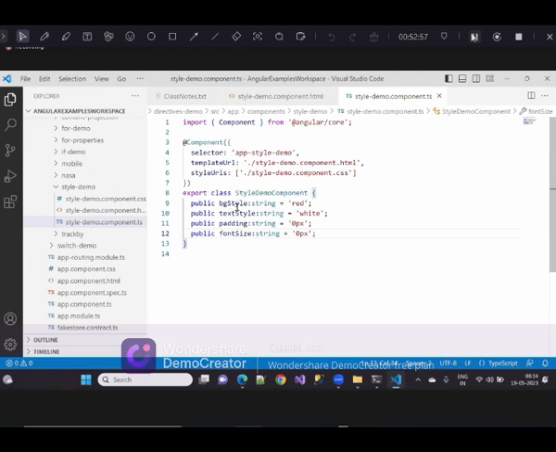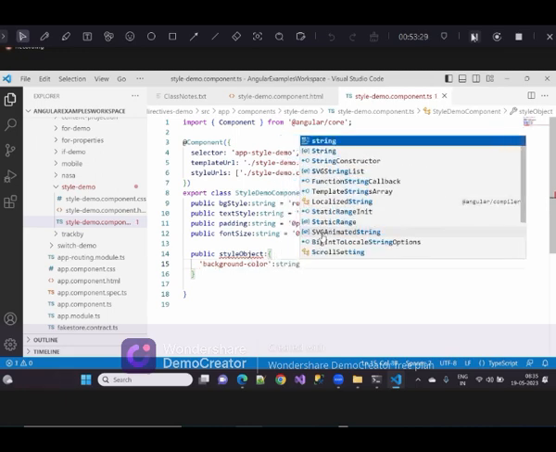By using this, I want to prepare a style object. I hope you know how to prepare a simple object. Maybe I can say public style object, and specify the styles we want to maintain. Now I'm going to maintain background hyphen color, of type string.